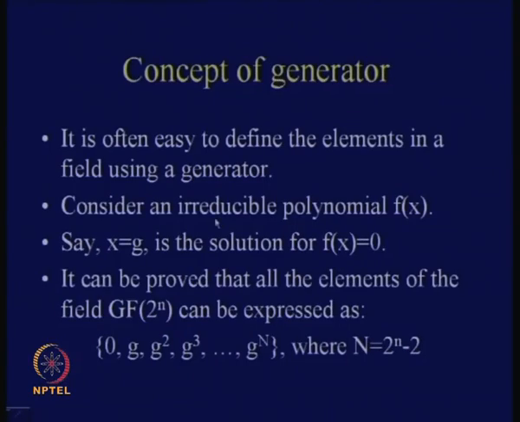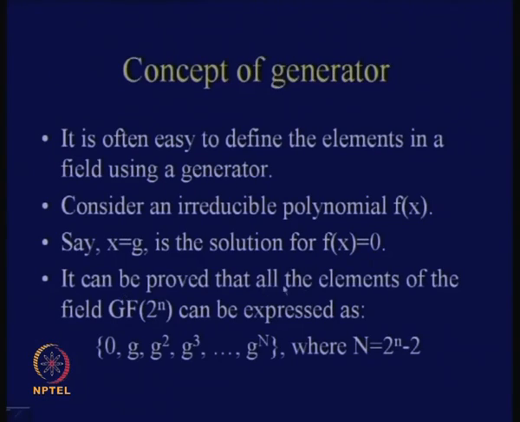So I take a single element, say G, and I consider the various powers of G. For example, I consider G, G square, G cube, G power 4, and so on, and I would like to generate all the elements in the finite field. Obviously 0 cannot be generated, so the question is, can all the non-zero elements be derived in this fashion? That is the idea of generators. This particular element G is often referred to as the generator or the primitive element of the field. So in our case, if you consider the irreducible polynomial, say f(x), and I need to compute the value of the generator G, then I solve the equation f(x) equal to 0, and I obtain the generator.